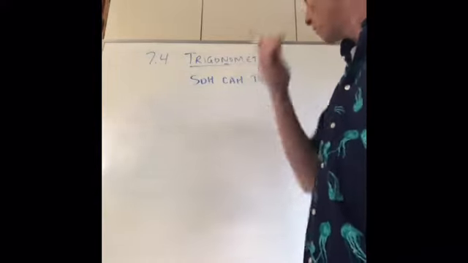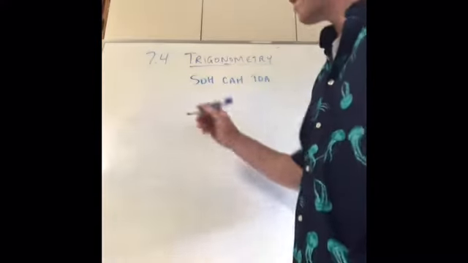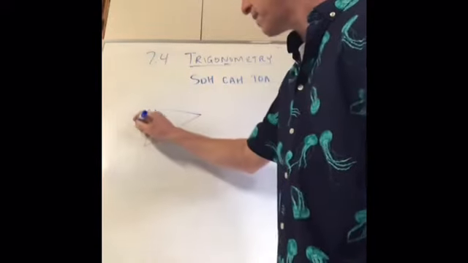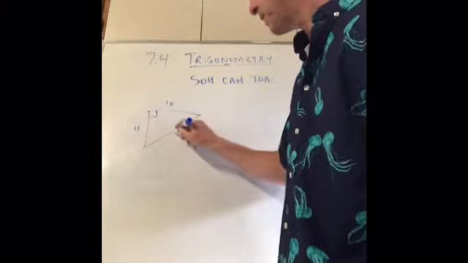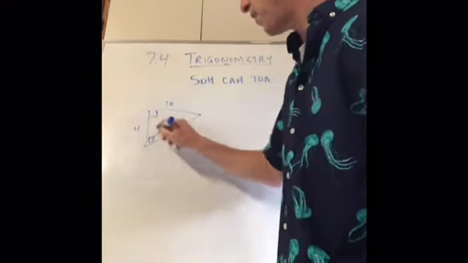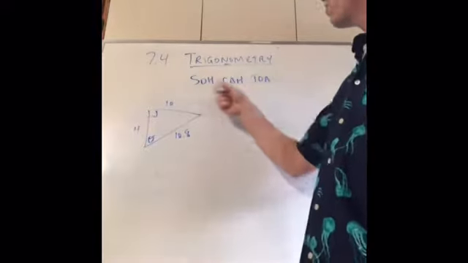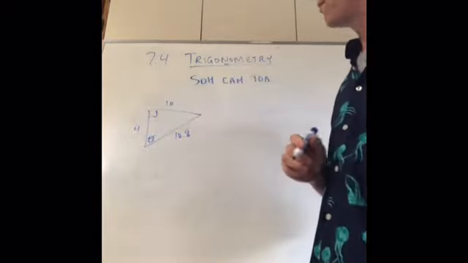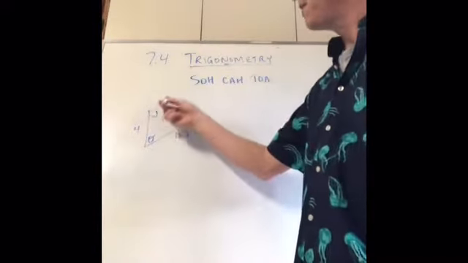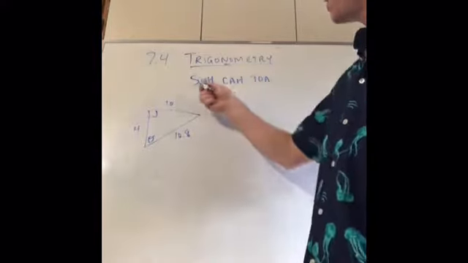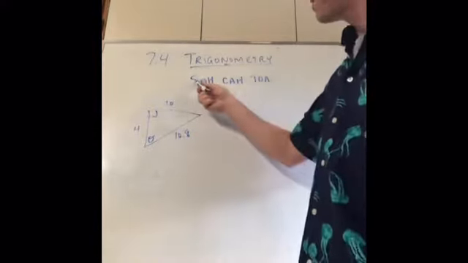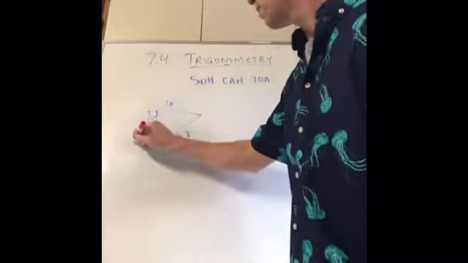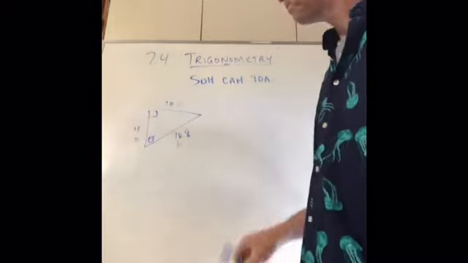So when do we use these? Well, the answer is it depends on what data we have. So in a right angle triangle like this, let's call this 4, let's call this 10, let's call this 10.8. If this is our theta, if this is the angle that we want to find, we'll use whichever one that we have the information for. In this case, we have information for all three sides, so we can use whichever one of these we want. Let me just label up here, this is our hypotenuse, this is our adjacent side, and our opposite side.